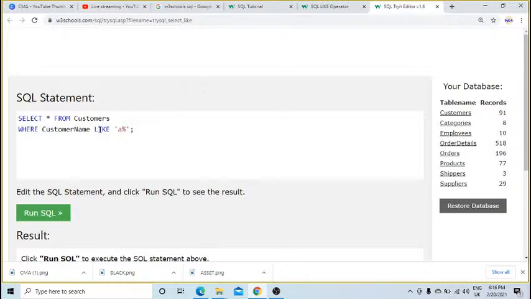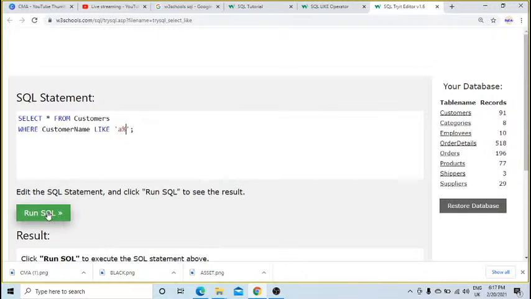So there we can use this like clause, right? So we write select star from customers, that means we want all information, hence we give star. If you want only specific columns, then you can specify the columns you want there. So select star from customers where customer name like, and then you just give A within single quotes, just start with A, then percentage. That means the name starts with A. Okay, so that's the point here.